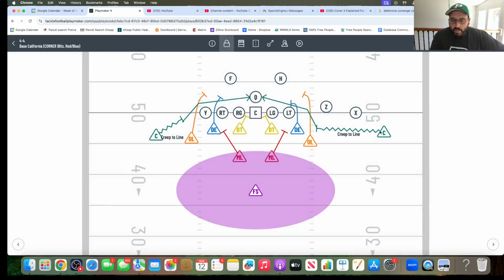And then I think our last one we're going to talk about is when we get our corners involved. Corners don't blitz too often because they are our last line of outside defense, and so it makes me a little bit nervous. But there will be times when there are no wide receivers lined up on you. We're going to have everyone do their normal base job, but we're going to let the corners have some fun. They're going to creep up to the line right off the edge of this outside linebacker, and as soon as that quarterback hikes the ball, you've got to shoot right through there and go make a play.